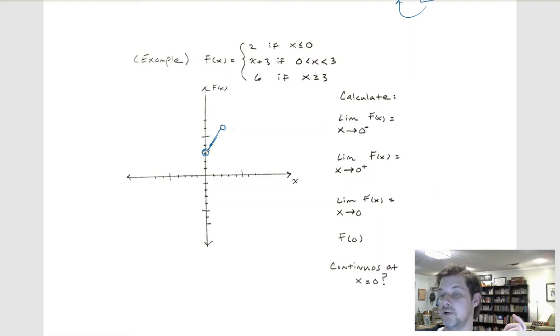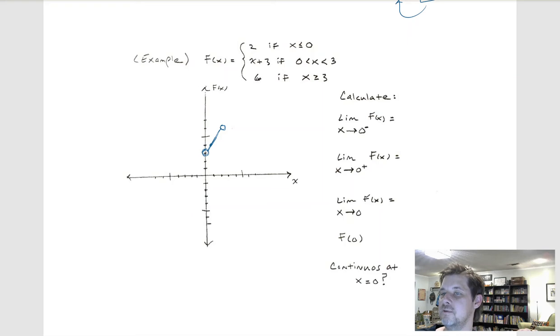Next, why do I put these open circles here? Notice how I plugged in 0 and I got 3 and I put a point there. And then I plugged in 3 for x and I got 6 and I put a point at 6. But I made them open because is 0 actually included in this rule? What's this rule say? x is greater than 0, but also x is less than 3. 0 and 3 are technically not allowed. They're the endpoints. So it's okay to use these endpoints to draw the graph, but I have to consider that they're not really on there. Technically I'd have to pick a number like 2.9999, but that's an awkward number to work with. So I pick 3 and I make it open. And I pick 0 and I make it open. So there's that middle part.